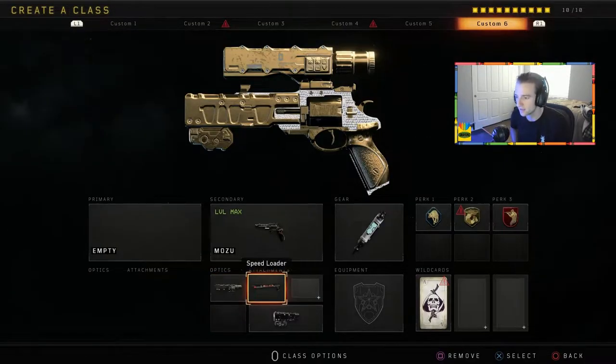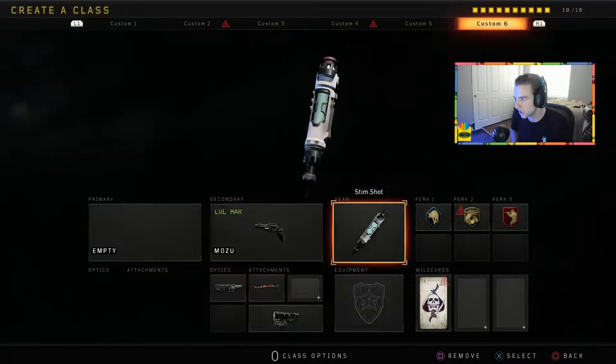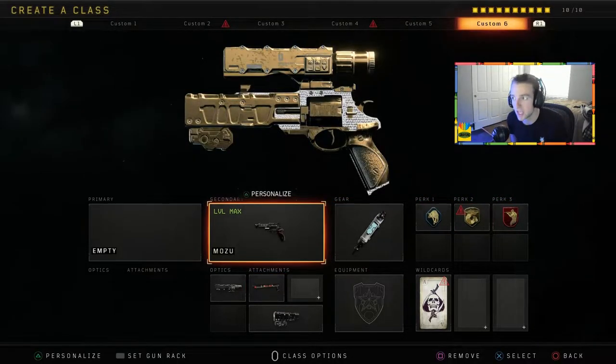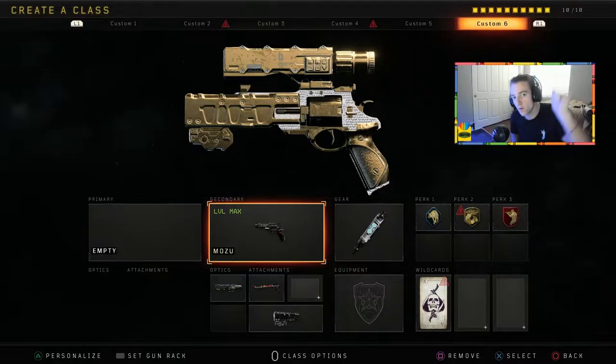Throw on the compact scope. Speed Reloader, Stim Shot, Scavenger, Gung Ho, Ghost. This gun is a blast to use. And yes, we have Diamond on it. We're almost to Dark Matter.